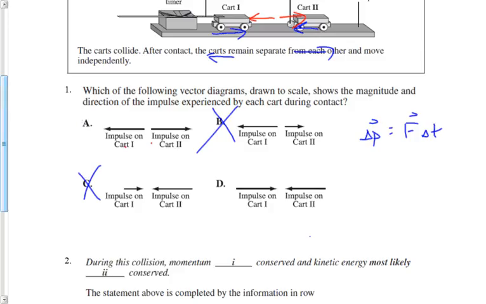The other way that you can think of this question beyond conservation of momentum is, funny enough, back to physics 20. Okay, physics 20, we learned about Newton's third law. If object A applies a force on object B, B applies an equal and opposite force on object A. So if forces are equal, well, then the impulses have got to be equal as well because, of course, the time of contact is equal for both of them. So once again, it tells us that we can eliminate B and C, and it either has to be A or D. Get the direction by looking at the directions here. We get the magnitudes by either using conservation of momentum or Newton's third law.